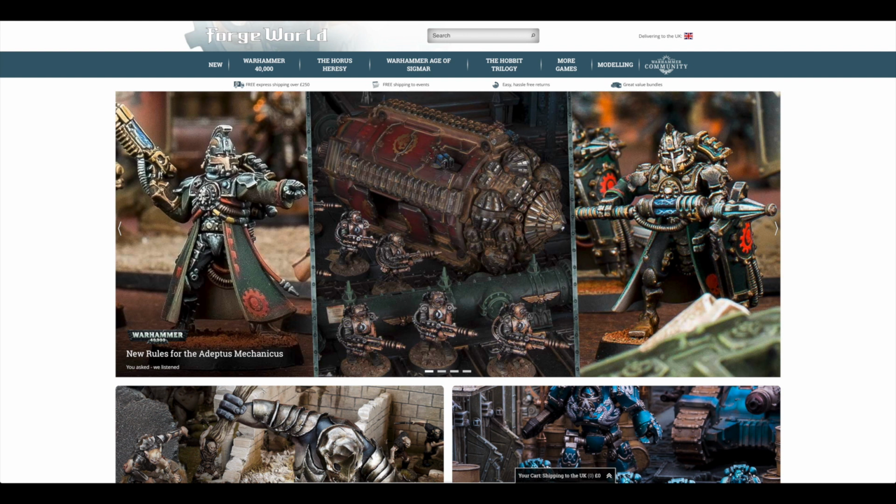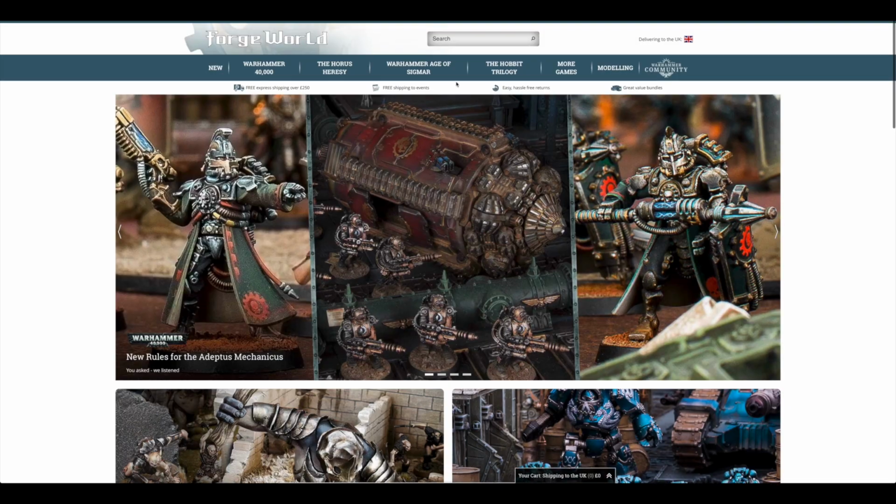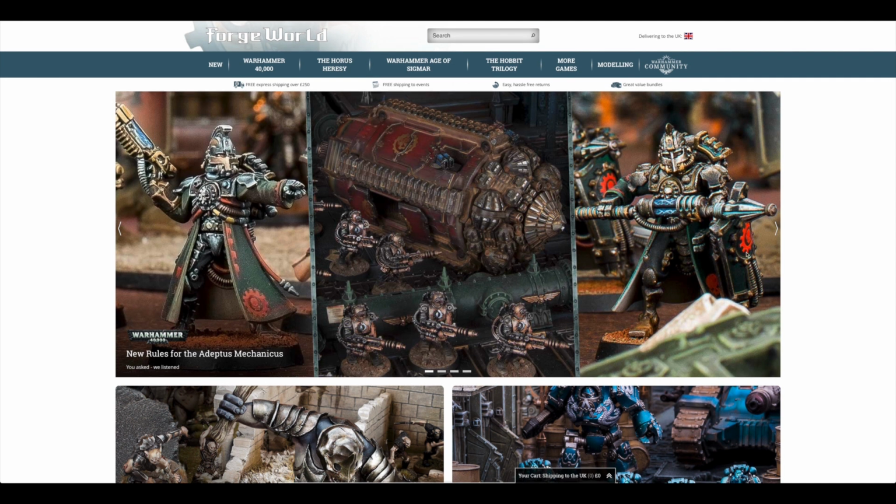to my rules review of the Terrax pattern Termite. It's a transport option that Forge World have just released some Warhammer 40,000 8th edition rules for. It's on the Forge World's website. They've also released rules for the Peltasts and the Hoplites, which I will be doing separate reviews on.